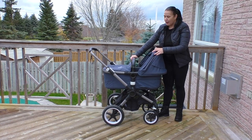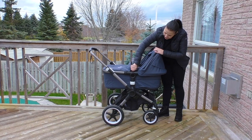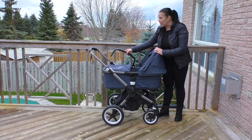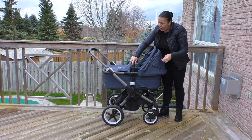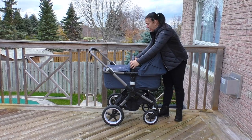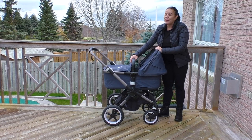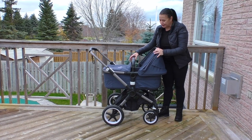This is the bumper bar — I love to use it as a handle and Bugaboo has designed it so that it can be used as one. It's a 360-degree rotating bumper bar, which is fantastic when you want to get your kids in and out. You don't have to release both sides — you can just release one side and swing it away. It does have that white button indicating the activation point. Both sides rotate so it doesn't matter which side you open. It's also strong enough to use as a handle — if the baby is sleeping you can move them from the stroller frame to the bassinet frame using this bumper bar.